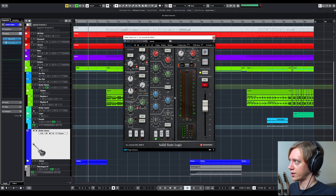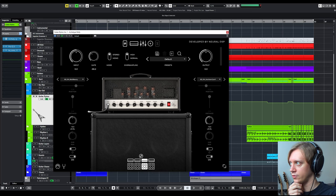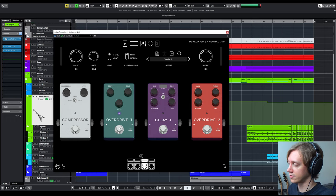Then we have the rhythm guitars. These are double-tracked DIs. I'm using the same plugin, but a different amp. This is the third one, which is a 5150 style amp. I've used an overdrive in front, which is a very common trick for distorted guitars overall. It's good when you want it to sound a little bit more modern and cut out a little bit of the flubby low end.